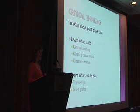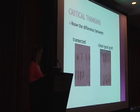And the critical thinking is to start being aware of a person's actions and how they can impact the tissue and end results. So the person will learn how to handle tissue gently, how to keep tissue moist all the time, and how to create a clean dissection. What that means is no cutting through the hair shaft. And what not to do, and that is transection and allowing graft to dry.